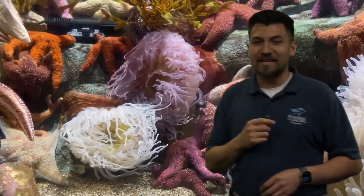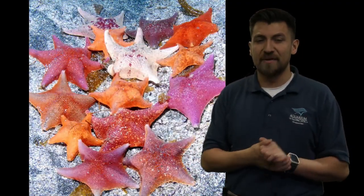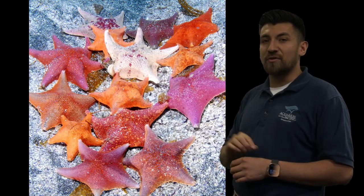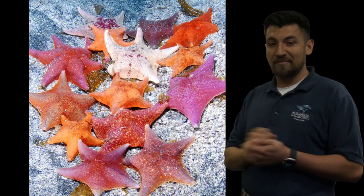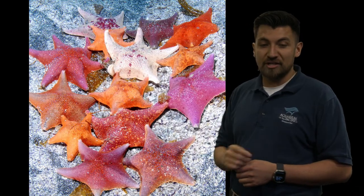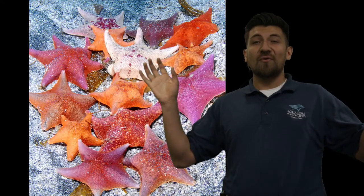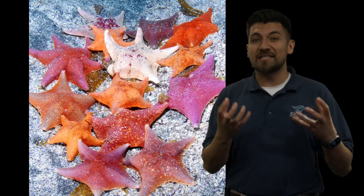So, what we're seeing here is sea stars already come in a whole bunch of different colors. That's for sure. Take a look here. These types of sea stars are called bat stars. Now, what differences do you notice here? Are you seeing even more colors than before? Right? We have a whitish colored one. We have some oranges and pinks. And this isn't even the whole color range that you can find these animals in. Sea stars are really amazing because they come in all sorts of different colors. Almost any color you can imagine, you will find a sea star in that color.